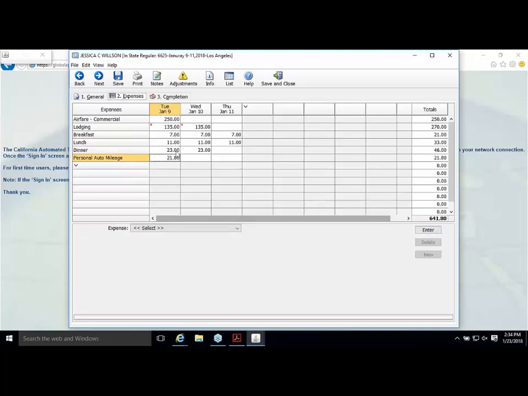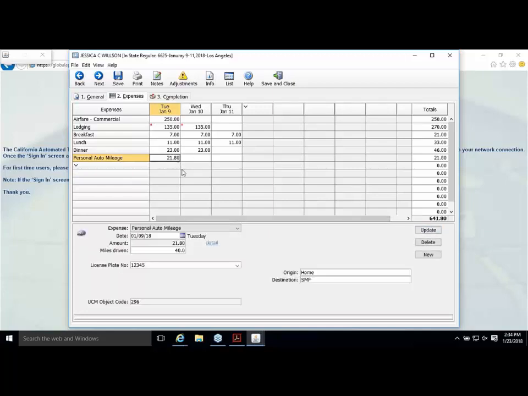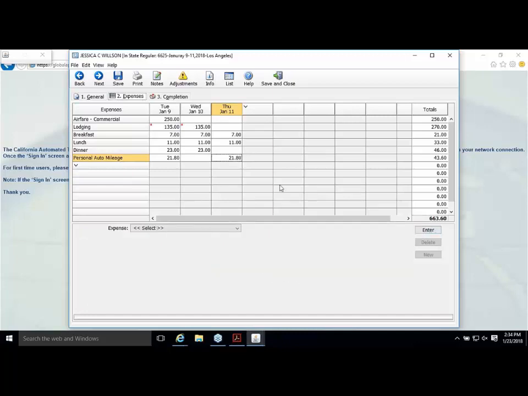I'm going to hit enter, and it's going to calculate the mileage for me. My trip ended at 6 p.m. Again, that's an hour after my normal work shift, so I can go ahead and claim that 40 miles. And then we're going to hit enter. And so that is the mileage to the airport.